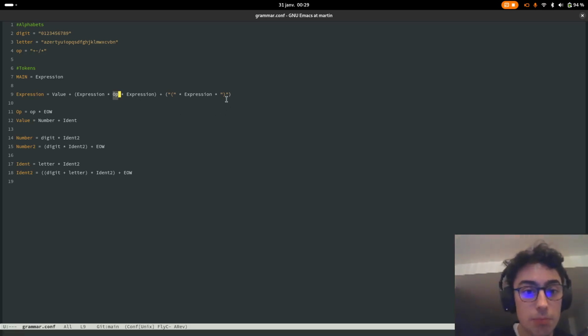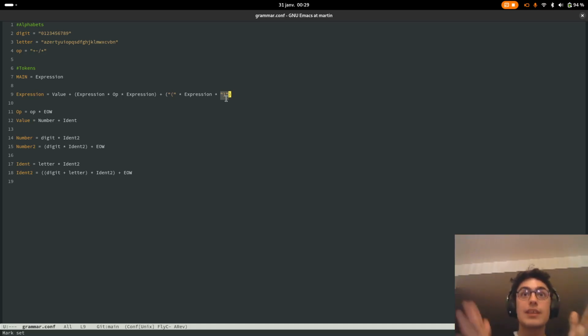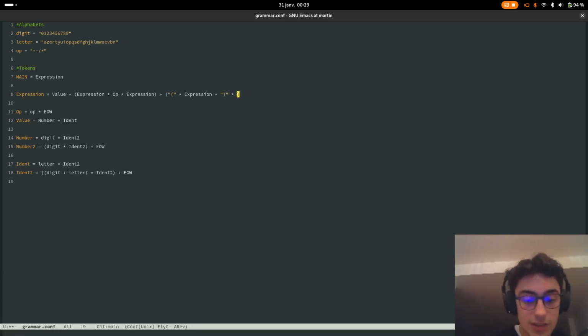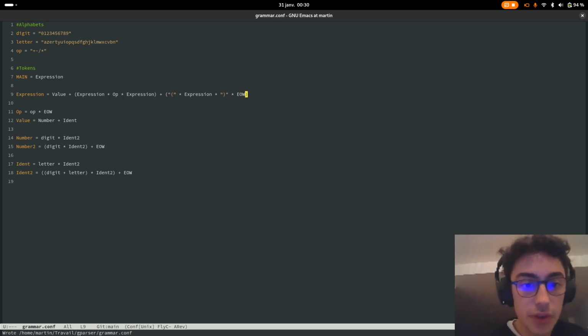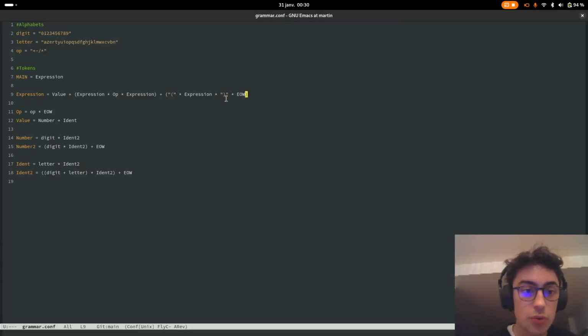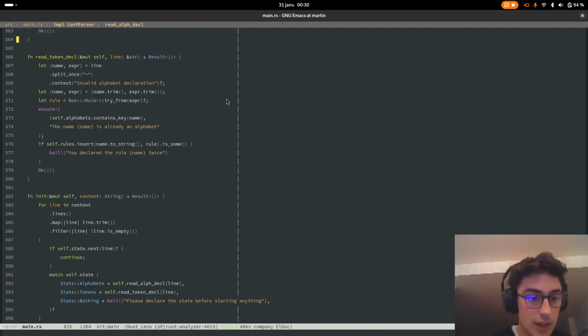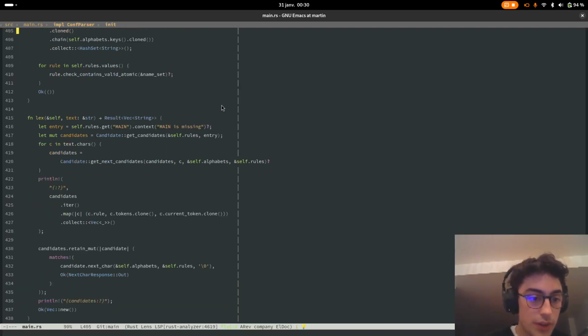But here, when we call pop path, we arrive on nothing, so we are returning out, but we are not keeping the possibility of end of file. So let's do a test. If I put EOW right after here, it should work.